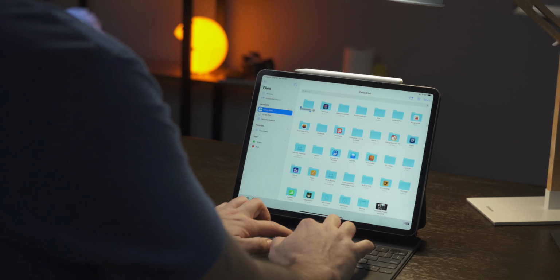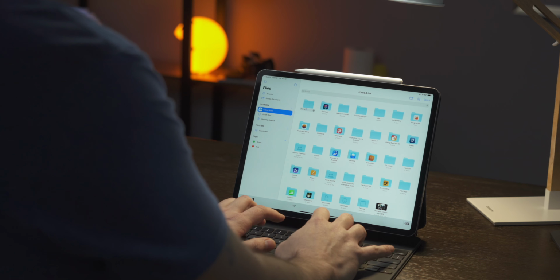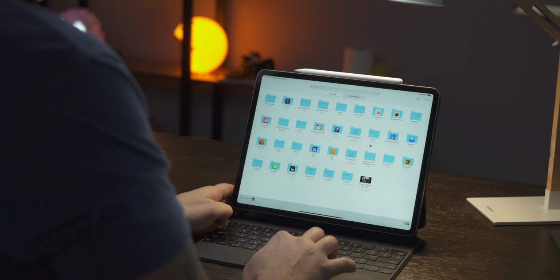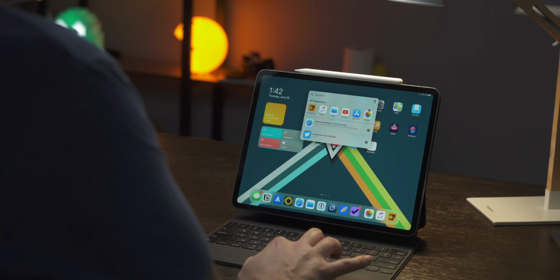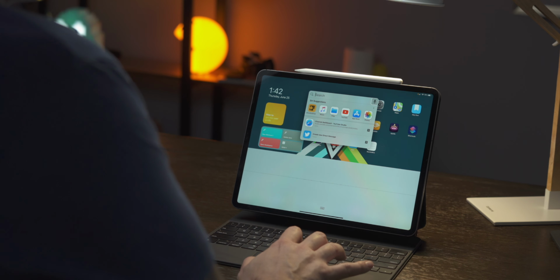I didn't expect that. So now that we just talked about widgets, app library, and the home screen, let's talk about how the compact UI is really making its way into the iPad and what is being changed with that compact UI. So Apple's talking a lot about compact UI, which is really about the minimization of UI elements that are a little bit too extra. That's how I would think about it.